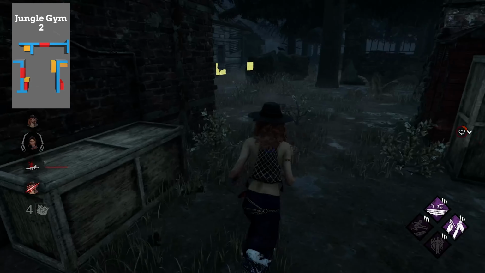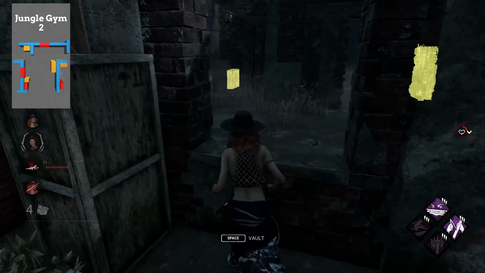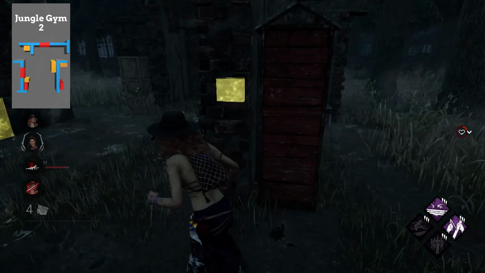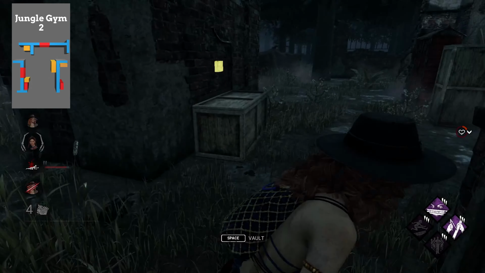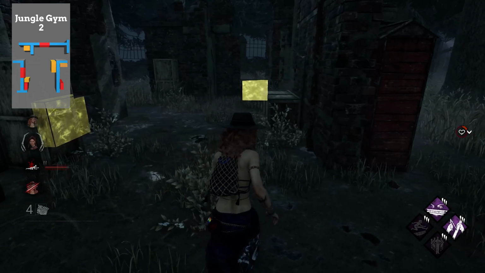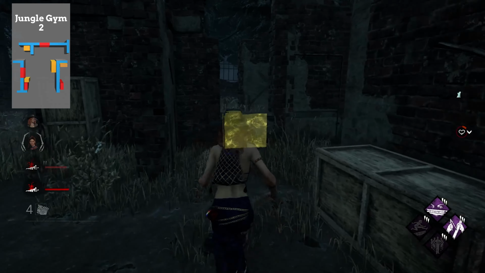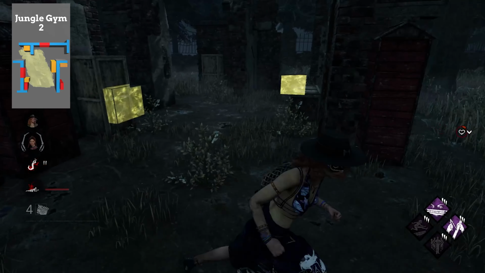Now, depending on which killer you're going against, if you're going against a ranged killer, you may prefer to go over this window vault again. If you're going against, say, Huntress, like we are now, for example, and if you go towards this window vault, then the Huntress or the killer with the ranged attack may get a few shots on you, or at least one hit on you. So do be aware of that and do watch out for it. Again, there are a variety of ways that you can loop around this.